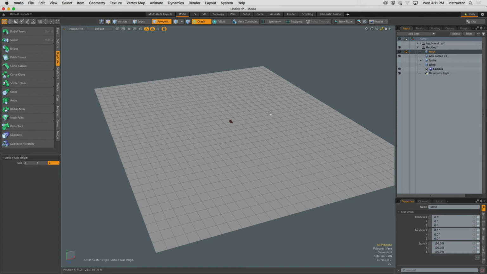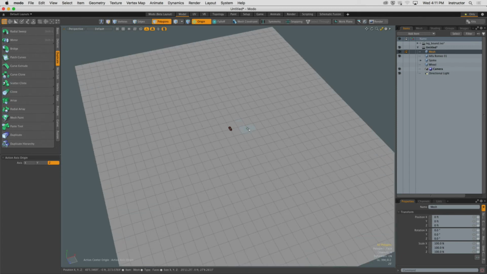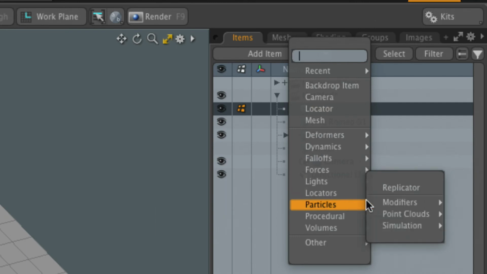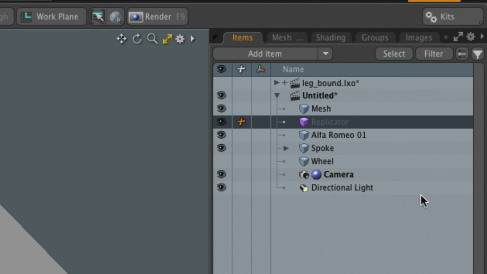Okay, check this out. This is actually some really fun technology that I enjoy. We have another item inside of our system called replicators, okay? Replicators allow us to create high-frequency duplicates. We can't really control them super directly. We're not going to be able to go in and select polygons anymore, right? But at times, especially in our parking lot, the modeling's done, we just need 1,000 of these things. So let's create a replicator real fast.